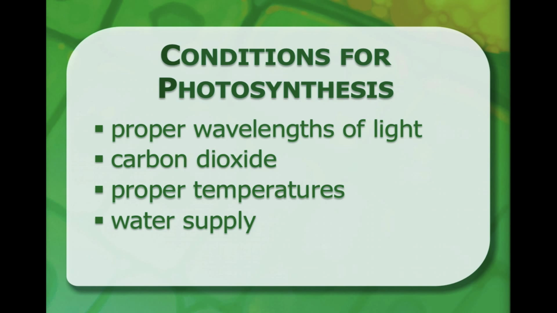Appropriate temperatures are needed as well. You know, plants can do photosynthesis great at room temperature, but at extreme temperatures it will be very difficult for the plant to do that. And also having an adequate water supply. So a good amount of water will also help the plant in order to do this process.